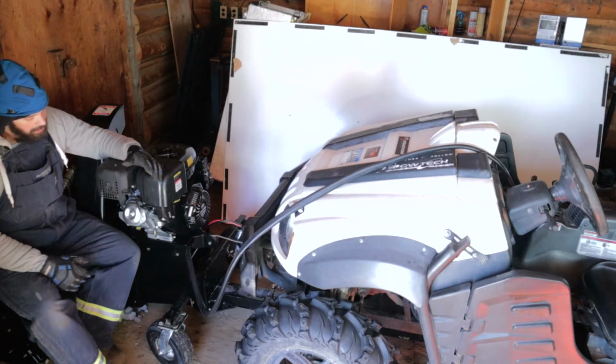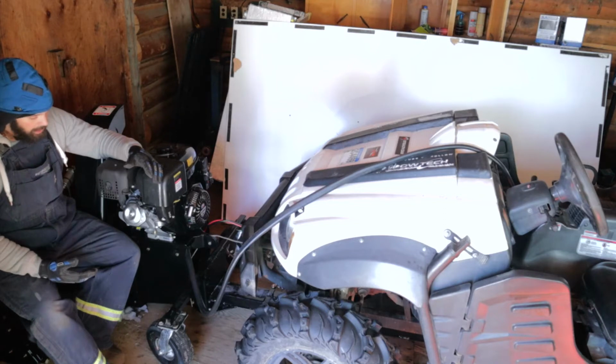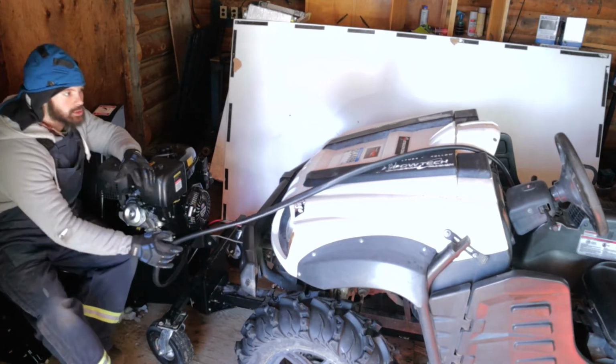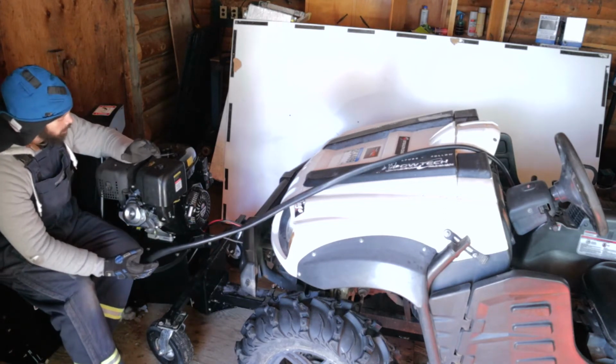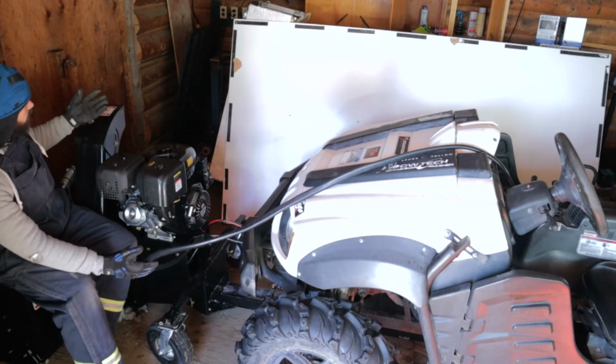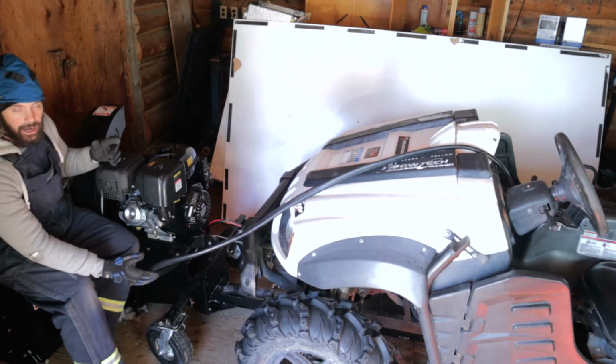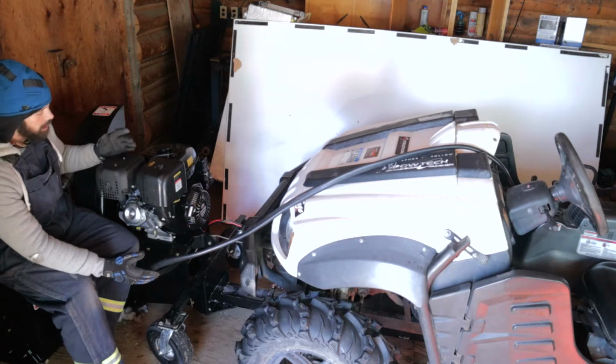But I'm going to do a little test, a little run outside, give you guys a little demonstration on how this thing works. However, just to break down the installation of this, you have this cord here. This goes back to your controller over there, which you can control your chute up and down and your rotation of the chute as well.